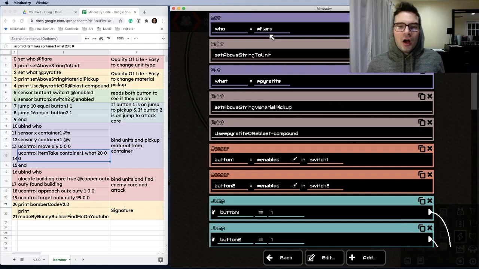Alright. So I use these quality of life things up top. It's so if I'm in game, I can just change it from flare to horizon to whatever unit I want. And then it refers back to it later in the code. And then I always put these little notes in case anyone wants to change it or to remind myself. So set above string to unit. So this is just like a message block, a message note.